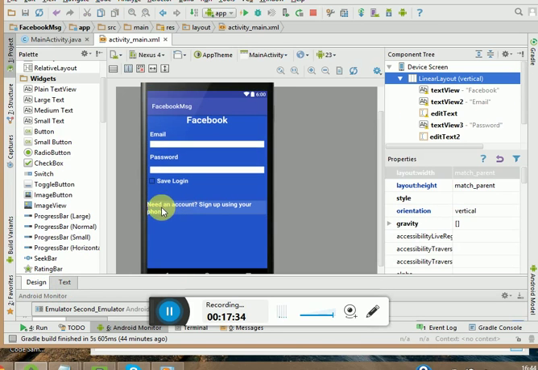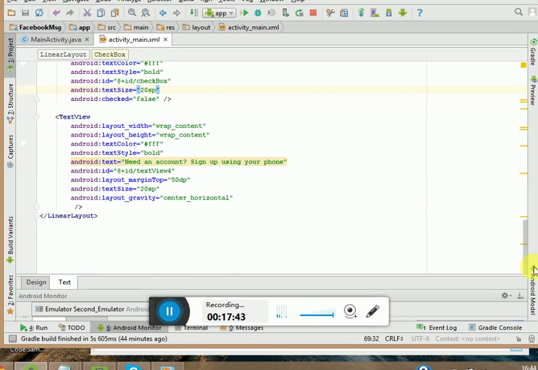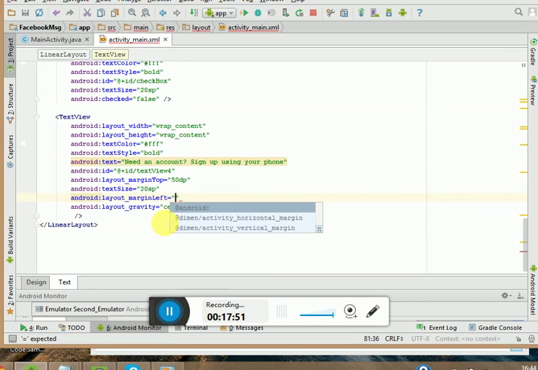All right, let's add margin left to push this text a bit, so that we have some margin there. So we say android:layout_marginLeft, we just say 10dp.